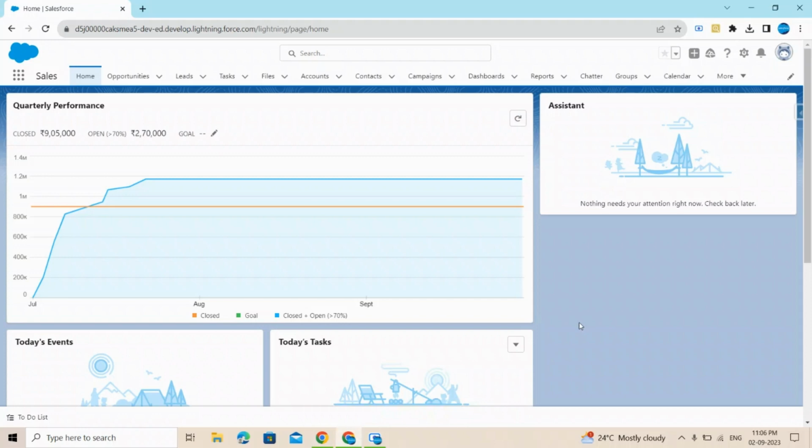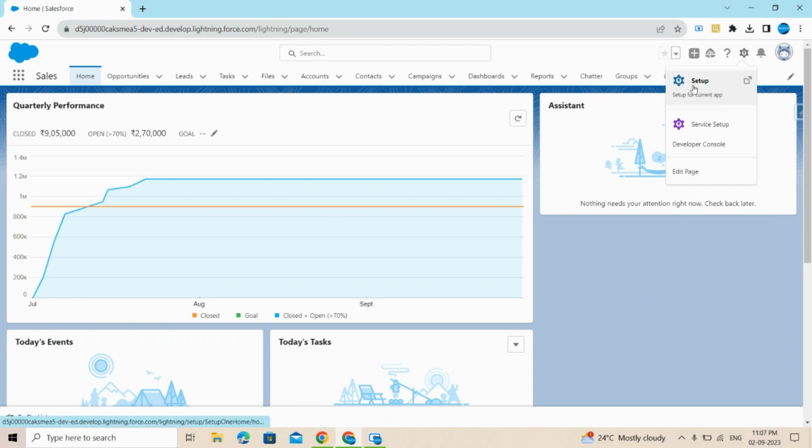Today we are going to learn how to check the Salesforce release updates. Means where do I check the Salesforce release updates? For that, click on this gear icon, then click on Setup.